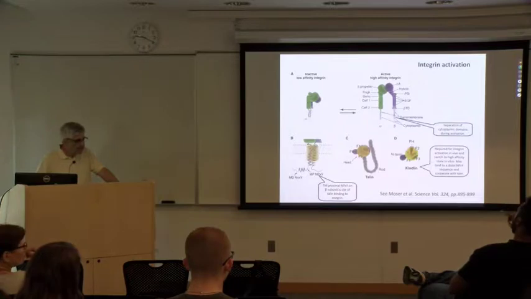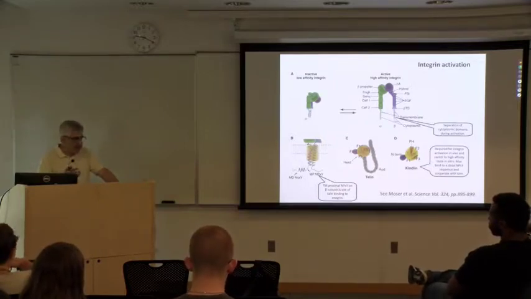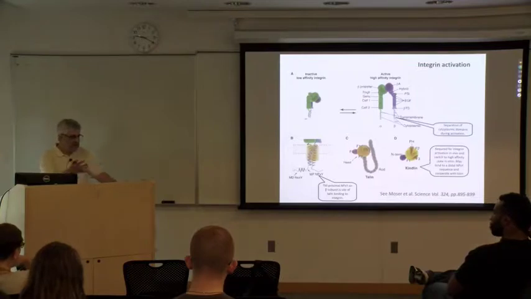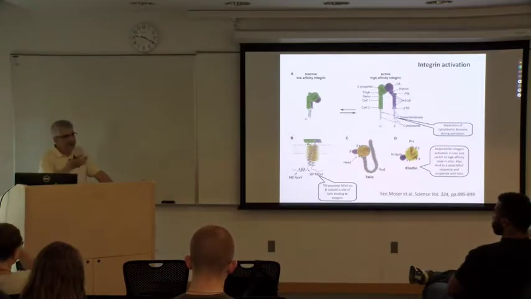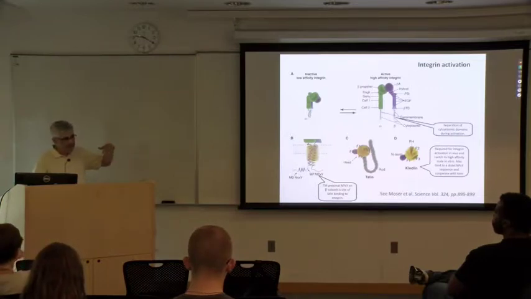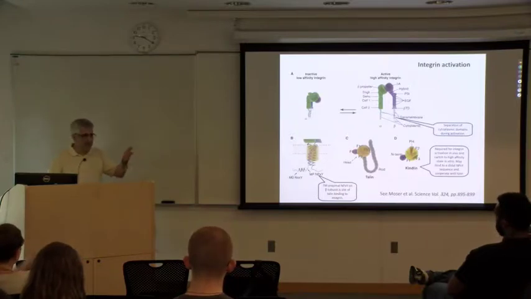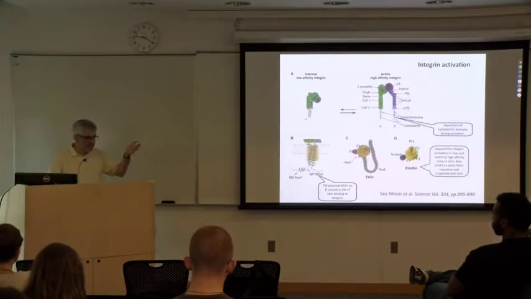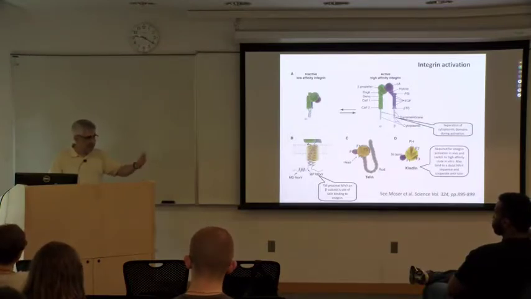What would cause integrin activation and separation? Sometimes activation is caused by a soluble factor that activates the actin cytoskeleton, and that leads to this conformational change. Other times it can be regulated by divalent cation concentrations, and recognizing a ligand extracellularly is also thought to trigger it. Some cells have their integrins activated all the time — fibroblasts and smooth muscle cells have integrins that are active all the time. Blood cell integrins are almost never active because you don't want your blood cells sticking to extracellular matrix in your body, so there's a whole field of how you activate hematopoietic cell integrins.